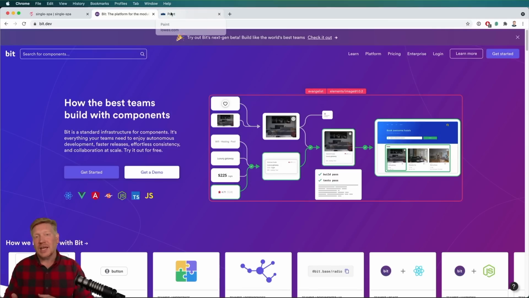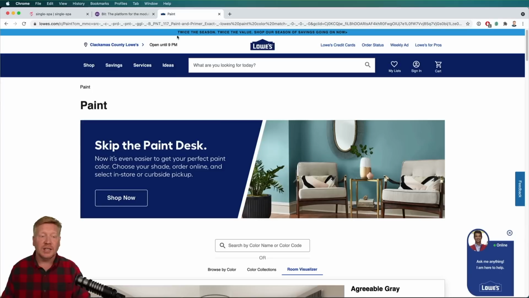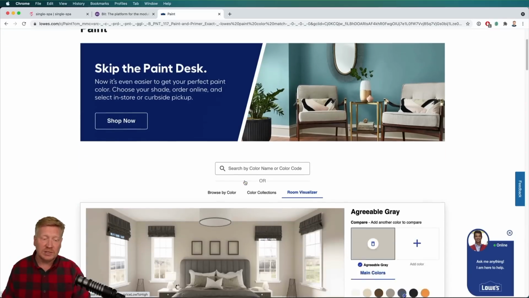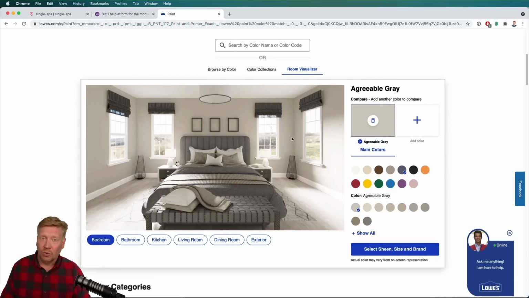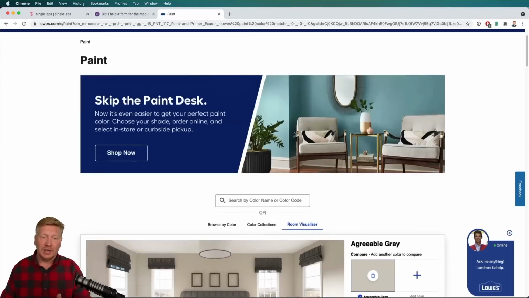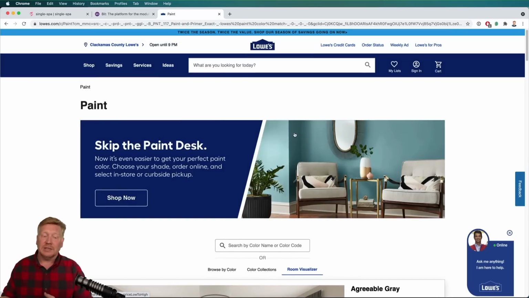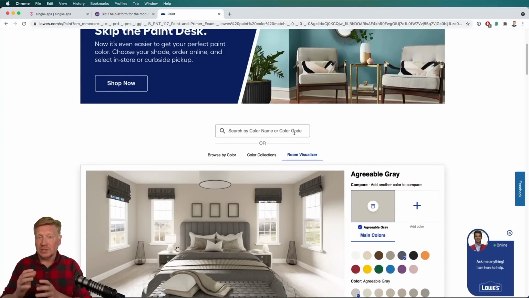And then I often get asked, have you actually seen this in the wild yet? A friend of mine was working over at Lowe's, and they've actually used module federation and micro-FEs to create this really cool paint finder. They've got an app, and they embedded this paint finder in it, and now these two things are independently deployable, which is really, really cool. So it is out there in the wild, and that's great.